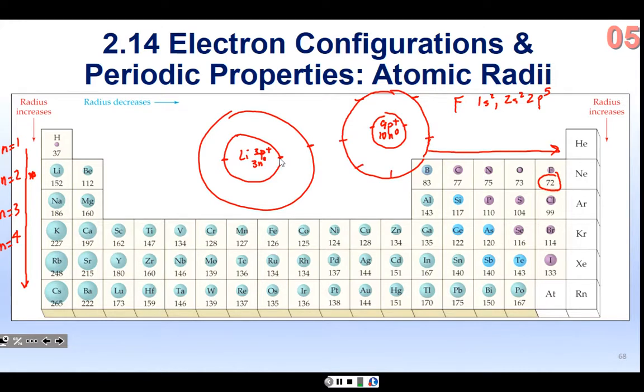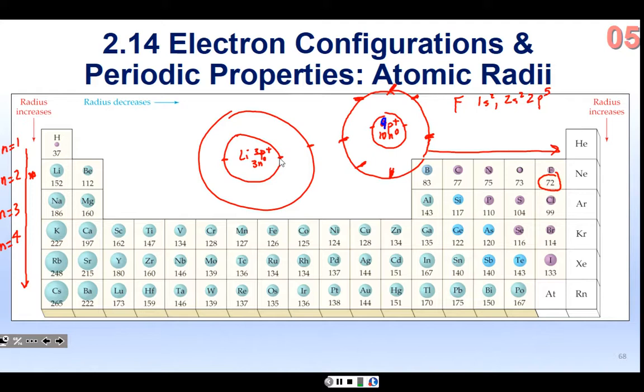And I'm not showing you s and p orbitals at the moment, but let's just think in terms of how far away from the nucleus that second shell is and what it contains just in a general sense. So 1, 2, 3, 4, 5, 6, well, let's put in one more. 7 electrons in that shell. So if you think about it, the second shell is a similar distance from the nucleus for either one, in initial concept.